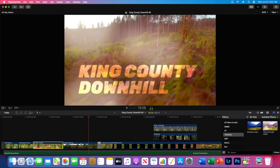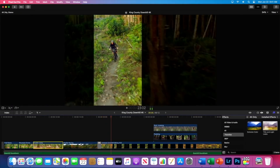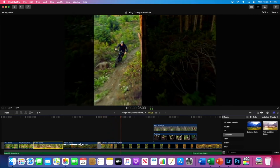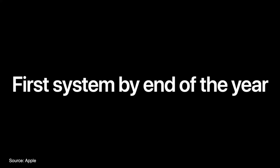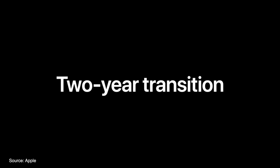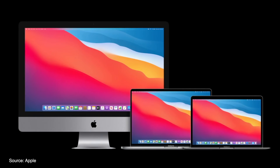The demo showed playback of a full 4K timeline inside of Final Cut Pro while adding effects or transitions during playback. It even played multiple streams of 4K video at the same time with absolutely no lag or stutter — something that blew the presenter's mind as a video editor who uses Final Cut Pro. Apple expects to ship ARM-based Macs later this year with hopes for a full transition in two years, but Intel Macs will still receive software updates for many years to come, especially during this transition.